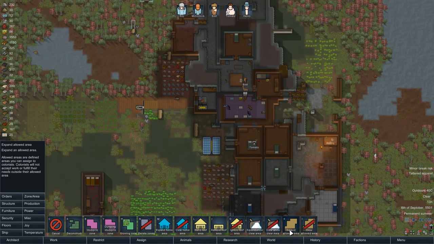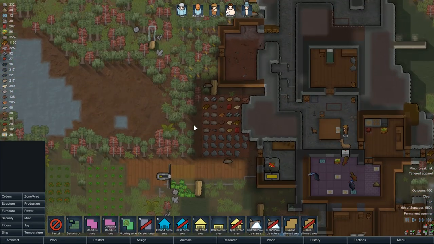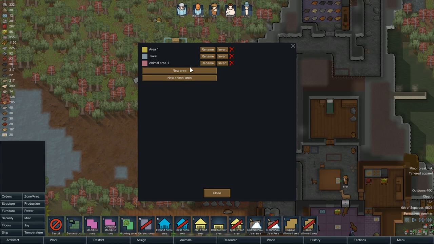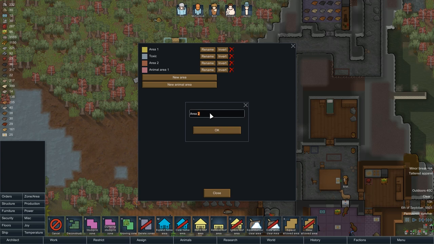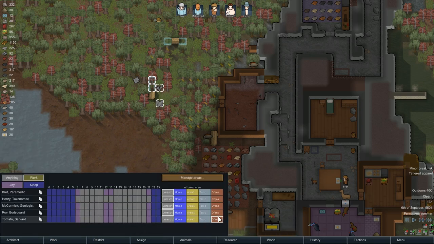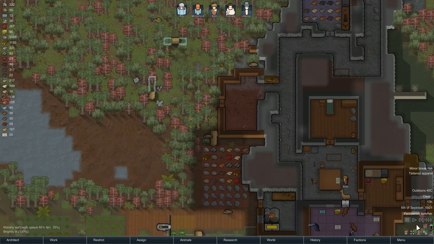Right, we need to let's quickly throw a little defensive zone up. Expand area. Manage area. New area. And I'm going to call this... come on. Rename. There we go. Right. This is going to be my defense area. Defense. I know that's not how you spell it, but it's quick and easy. Right. So we're now going to restrict everyone to the defense area.